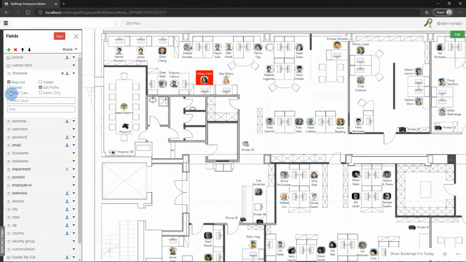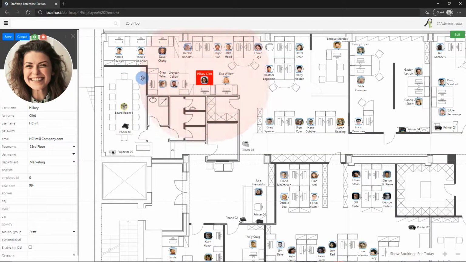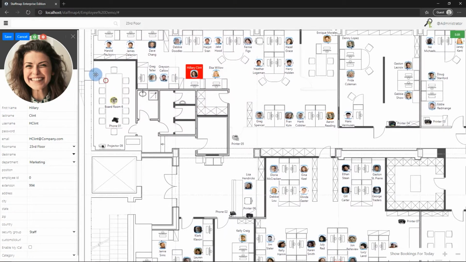Last, you can apply the panel class option to the field. And if this is the case, the field can then be targeted by custom HTML, custom CSS, which I'll show later. You can also apply a default value to the fields, and you can apply an alias as well. So first name just shows as first name generally, but if I wanted to, I could make that uppercase and put a space in the middle as well. Save that. And then I can see that the display label has changed for that field.